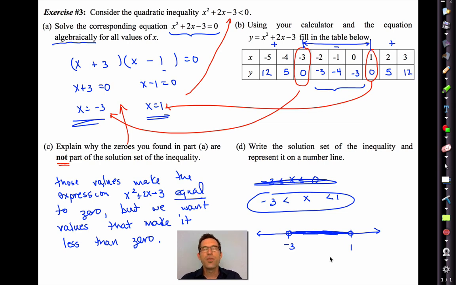Now, this particular exercise doesn't really walk you through a method for finding the solutions, although you could make the argument that just using that table is a good way to get the solutions to this inequality. All right, but we are going to take a look in a moment at a more general method, and we'll look at it first with a multiple choice problem. Pause the video now, though, and copy down anything you need to. Okay, clearing it up.